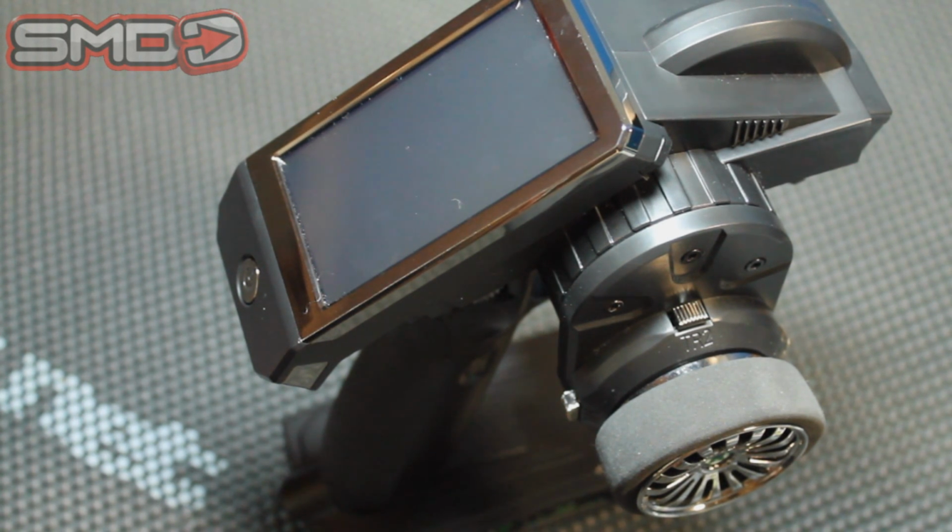That's all I've got to say about the new Absima CR4T transmitter. It really is a nice transmitter, one of the nicest wheel transmitters I've used. Again, the touchscreen is just brilliant. I don't want to sound too biased or anything, but the screen really is quite nice, and it does make a good change from using just a standard LCD. It's really intuitive. The system's not difficult to get used to at all. It's probably one of the easiest to use simply because the menu's there, and if you get stuck on anything, it does tell you really simply and plainly what it does and how to use it.